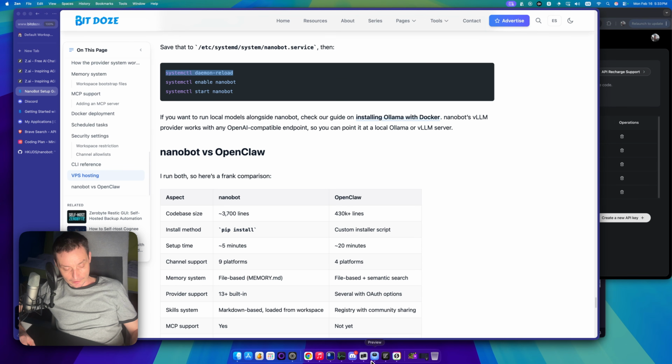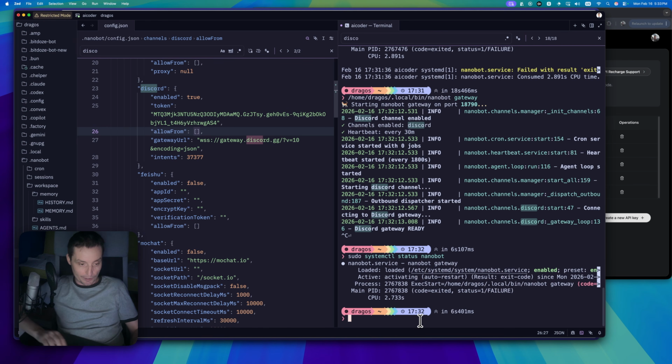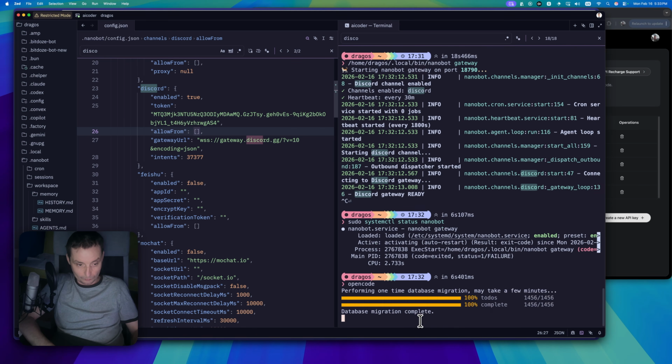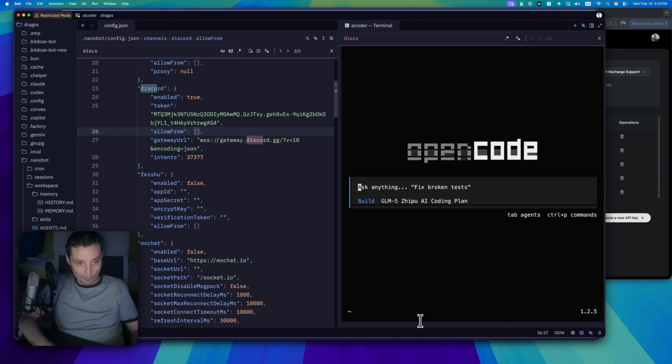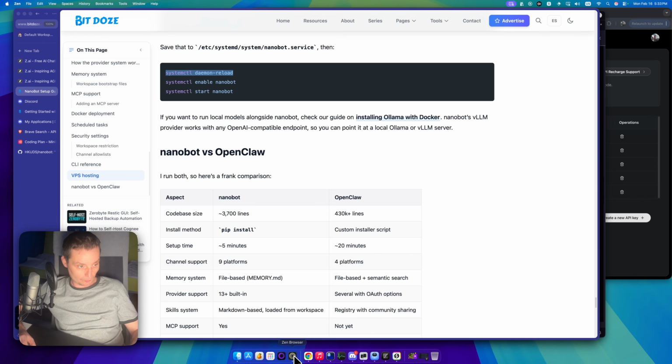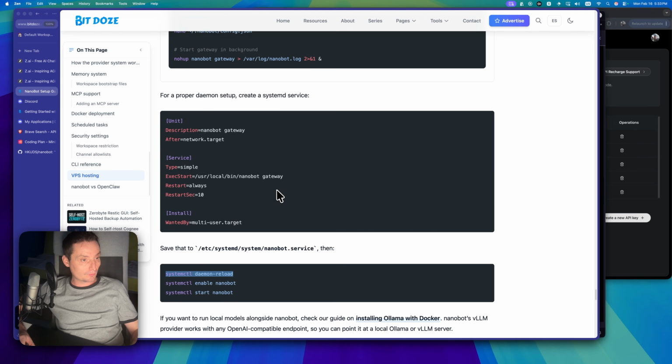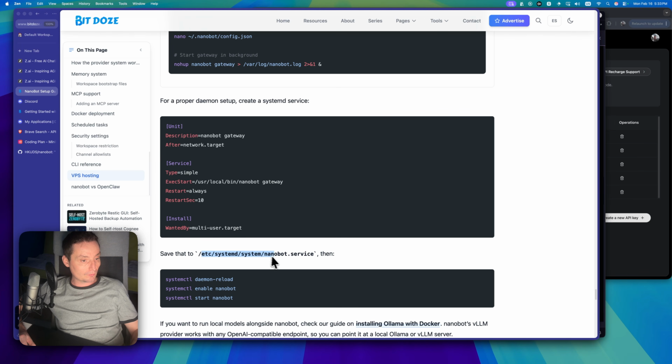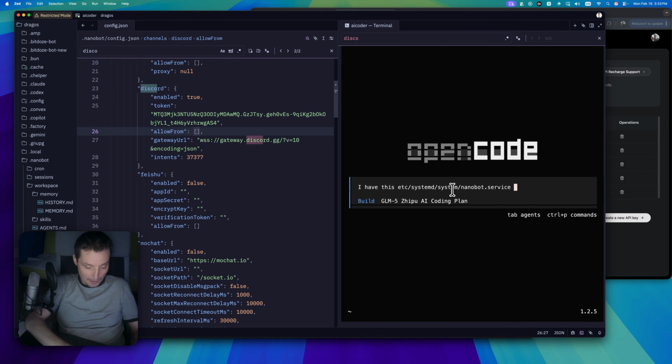And I will request a little help from my friend, OpenCode and GLM5. I have this, but it has an error.